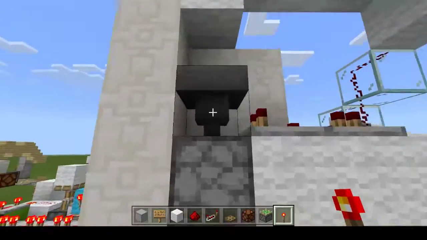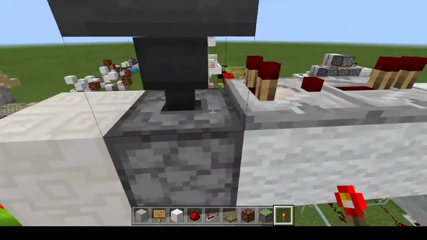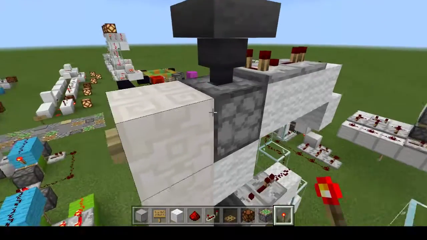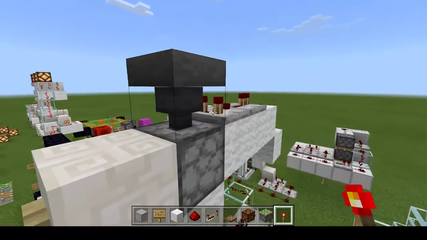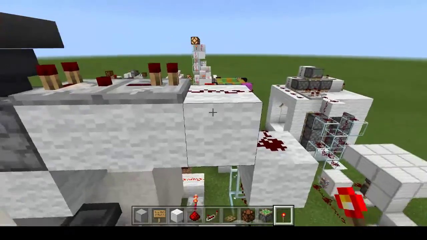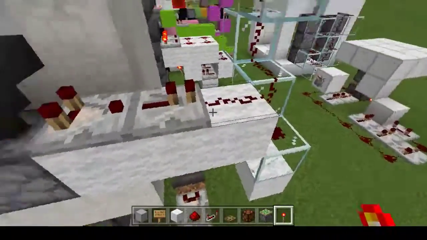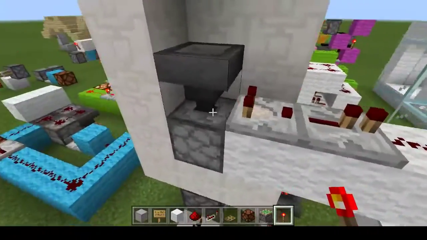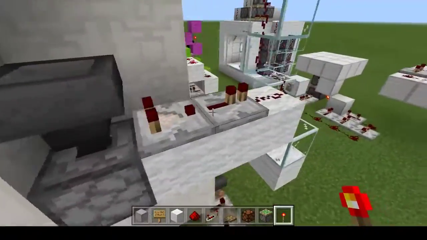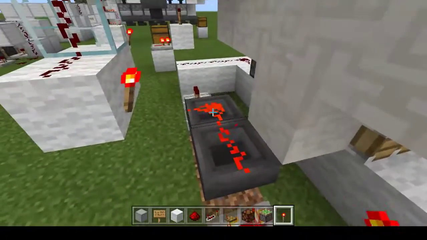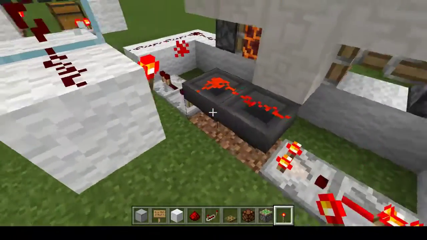When you push either of these buttons, both of them just have a monostable circuit on the back of them. This lets you have a single pulse of signal coming out of here to do some work. Okay, so this redstone signal just goes down here and it does some work. Off of either one of these buttons, you get a single tick pulse, and it goes down here, and this is one of our T flip-flop designs.